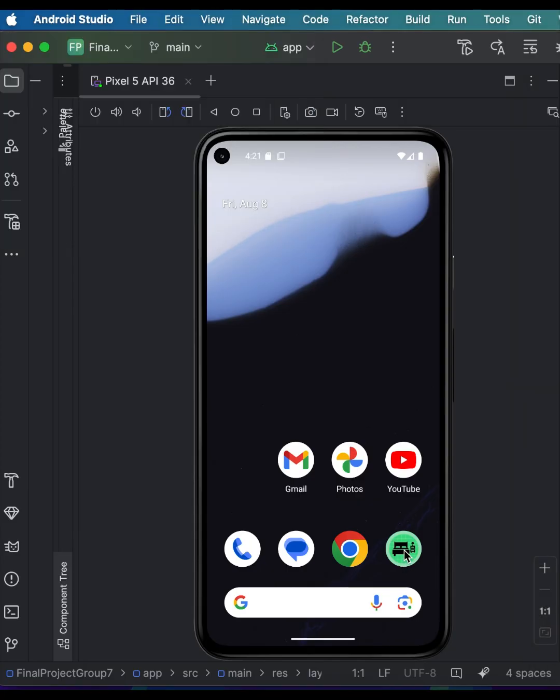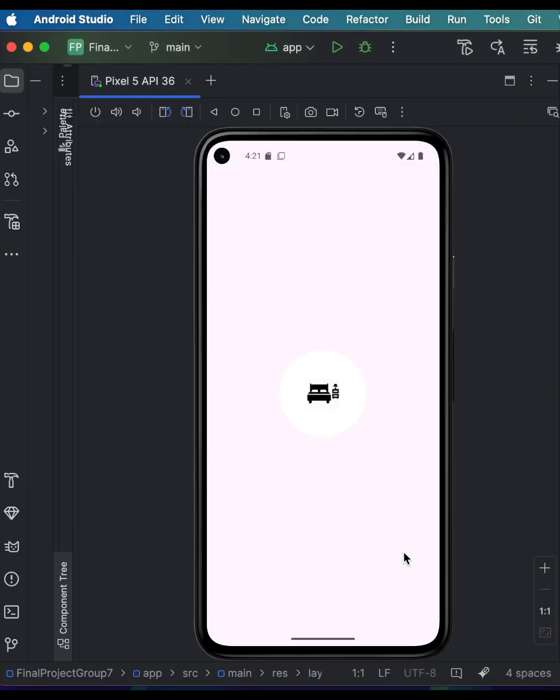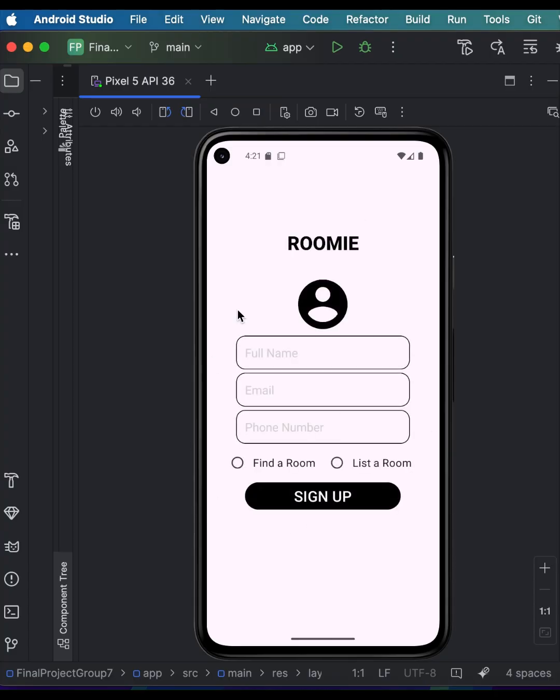So here is our app. When you double click, you're greeted with a little logo, and the first thing that pops up is the sign up page. You have these 4 criteria that you're supposed to fill out. If I decide I don't want to fill them out, then I'll be prompted with an error to fill each field out. So I will do so right now.